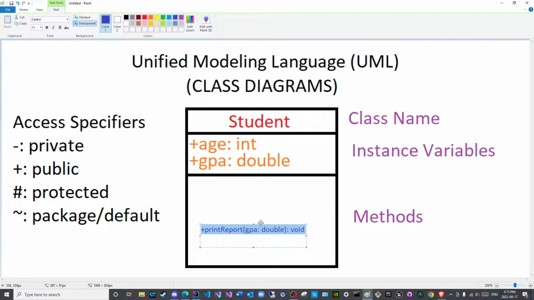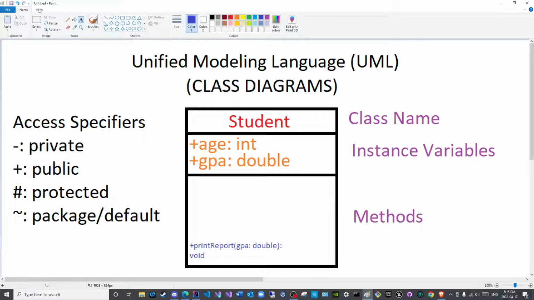The reason I created the method at the bottom here is because there are some people who place all the methods in one section, but there are those who place setters and getters in their own section. So this would be divided as such. If you are one of those, this is how I was taught, but there are certain schools that state you can write all the methods, whether they are setters and getters or otherwise, within the same compartment.